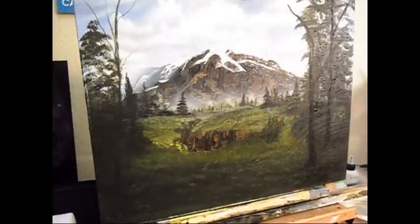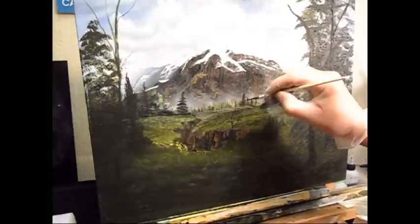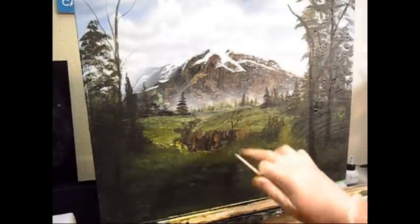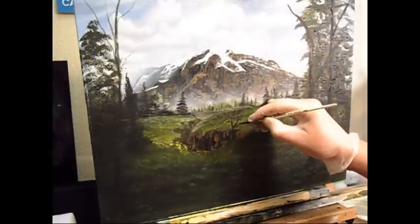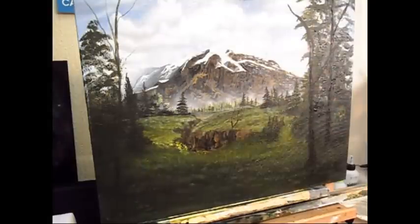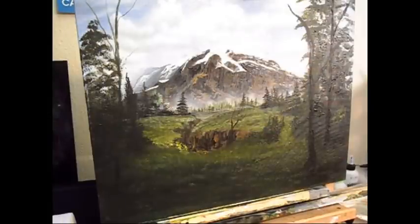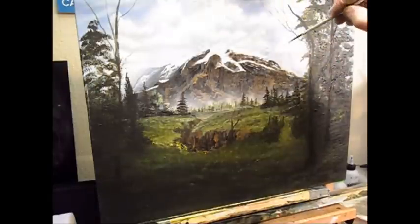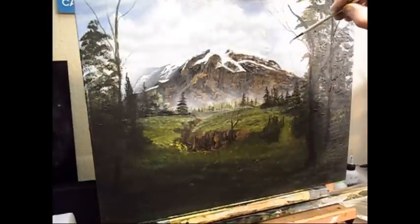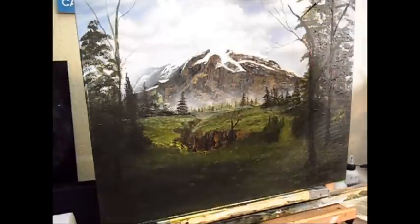At this point I've got my half rigger, or script liner brush, and I've thinned the paint down like ink. I've decided to put a little tree here — it hasn't got any leaves on it, so perhaps it's a late bloomer this year. I'm just building that up now — it's only a little feature just to break it up slightly, because you've got branches and twigs sticking out of the grass and hedges.